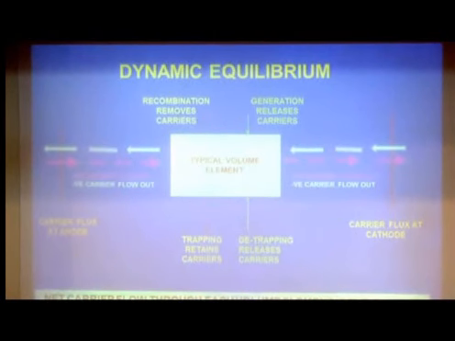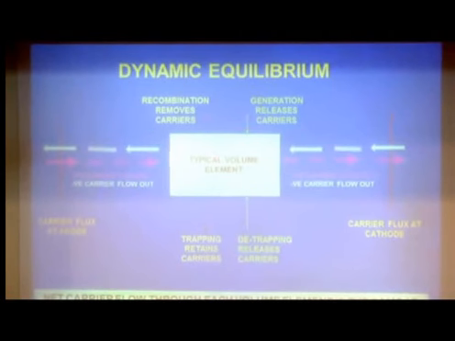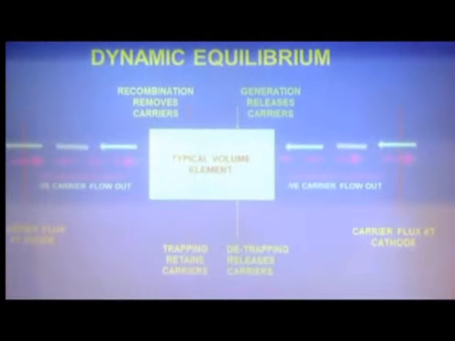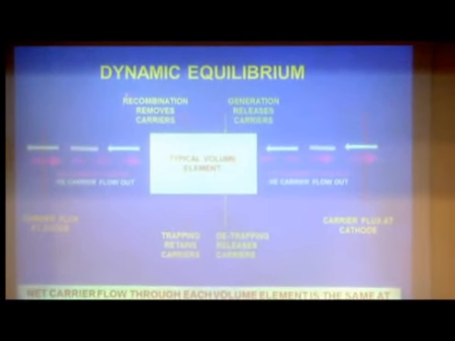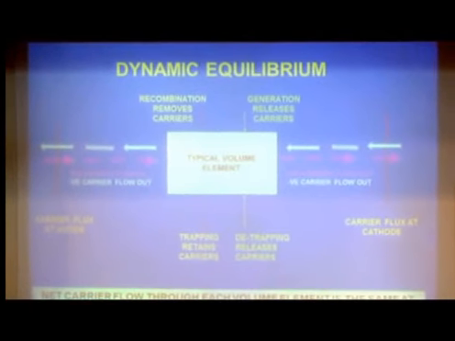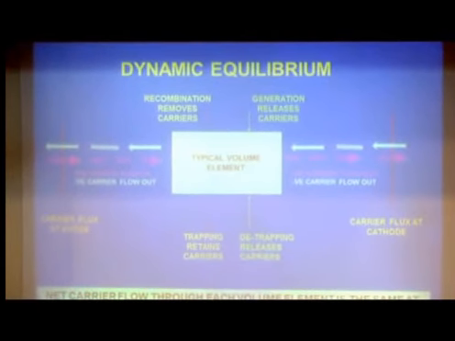In order for us to have dynamic equilibrium, we've got to have a situation where the net charge coming in on one side equals the net charge going out on the other side, and that applies for the electrodes as well. And as far as net charge is concerned, it doesn't matter whether that net charge is made up of electrons or holes or positive ions and negative ions or any combination, as long as we deal just with the net charge.